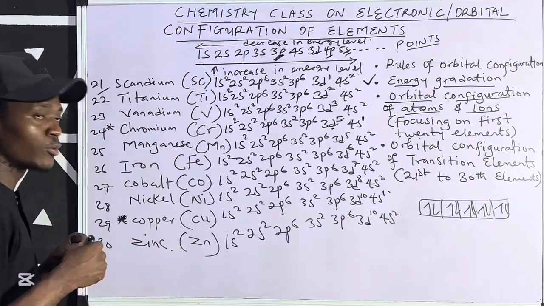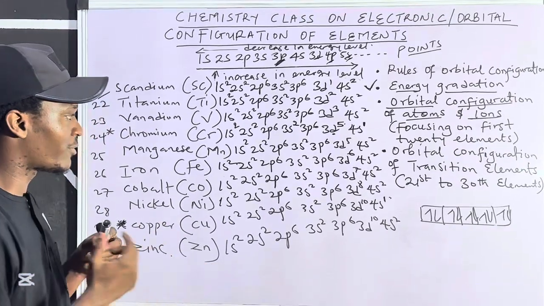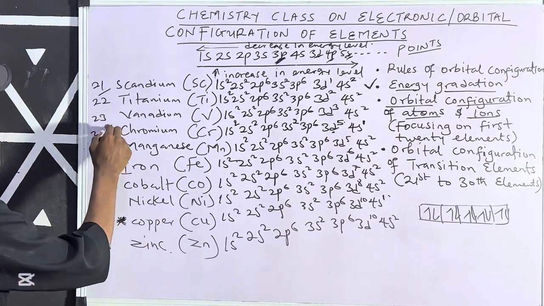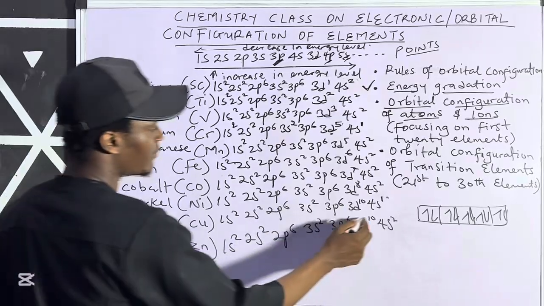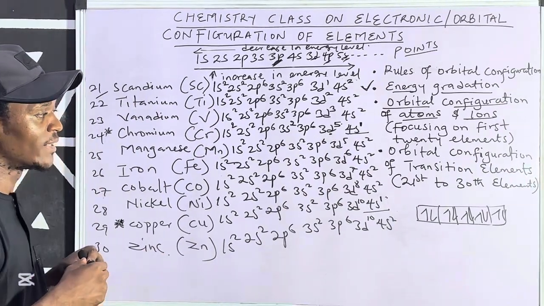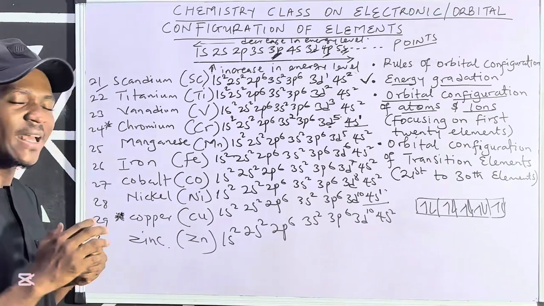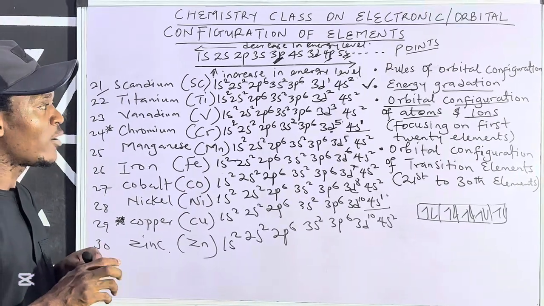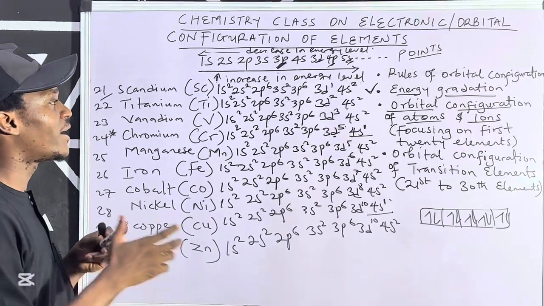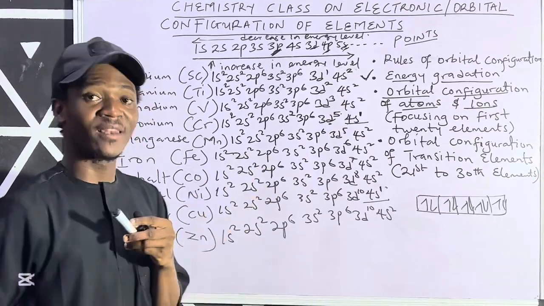All right. Looking at these expressions, key things that you need to take note of include chromium and copper. They end with what? With 4s1. Those are the only two that end with 4s1. While the rest end with what? 4s2. Then next, we can get the condensed representation of these elements.